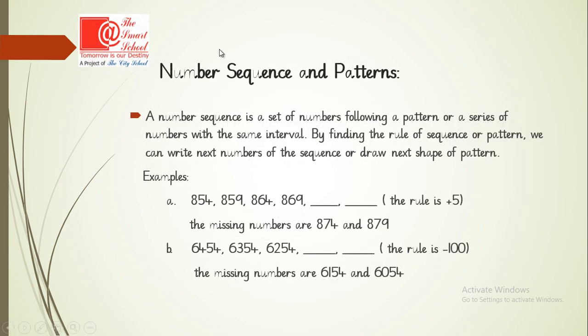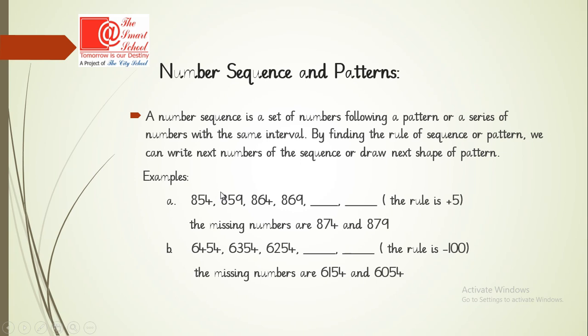Now the next topic is number sequence and patterns. A number sequence is a set of numbers following a pattern or a series of numbers with the same interval. By finding the rule of sequence or pattern, we can write next numbers of the sequence or draw next shape of pattern. Okay, you did this in previous classes, and I hope you know the basic concept. But today we will do some extra things in it, some extra concepts.